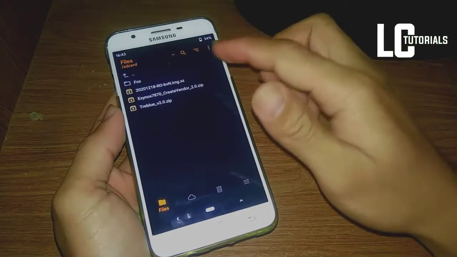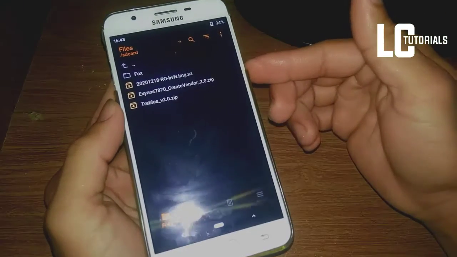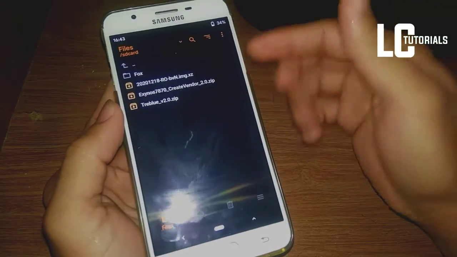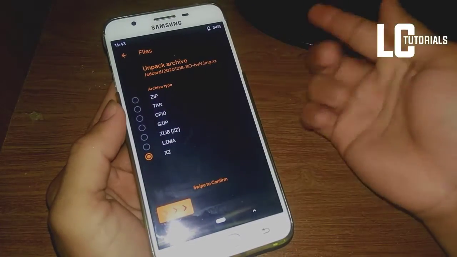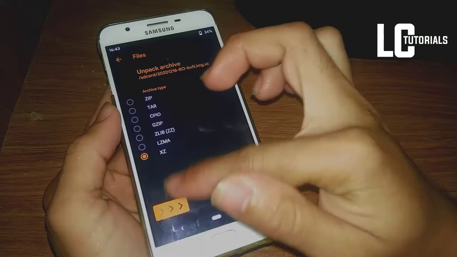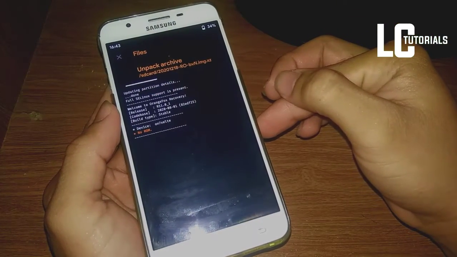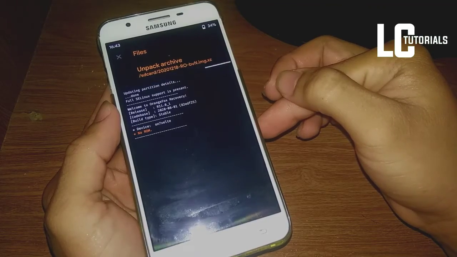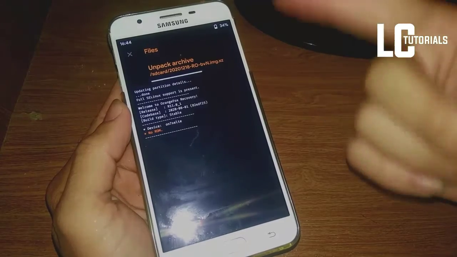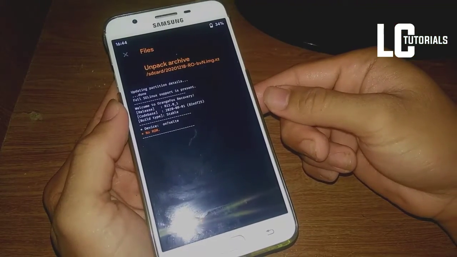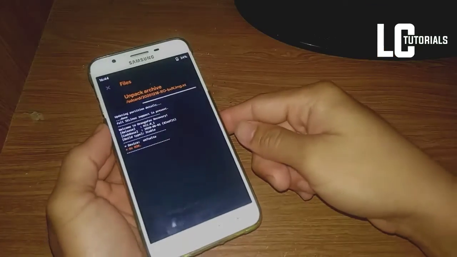And then after installing the Create Vendor 2.0, it is recommended to reboot your device again into recovery mode. And then the second zip here is the ROM, but this zip is an XZ file, so we need to unpack this to get the IMG.